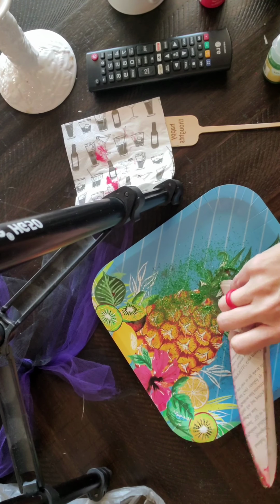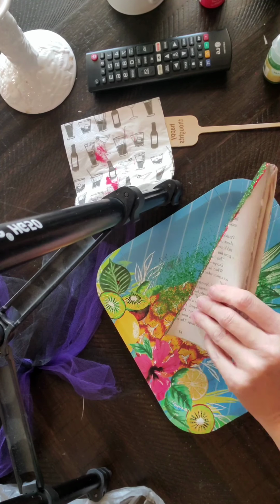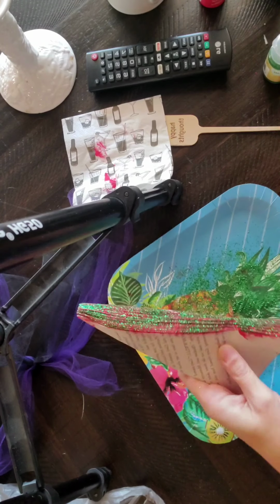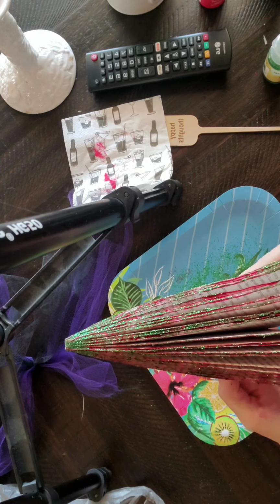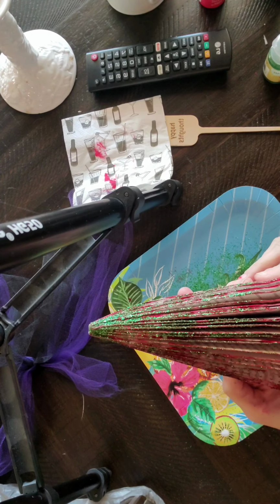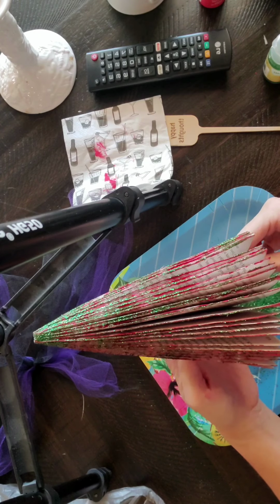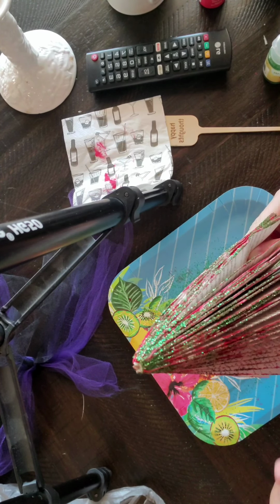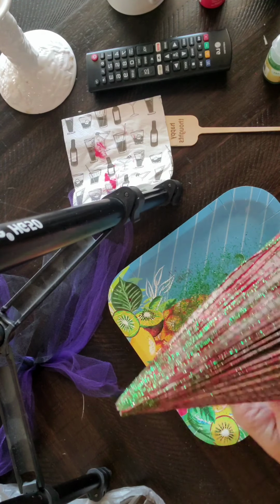So cute. And okay, so now I'm really thinking. So what if you had the shoes from Dollar Tree that they have right now? Yes. So if you had the shoes from Dollar Tree, you could put the tree on the shoes and it could be a snowman. How cute is that?